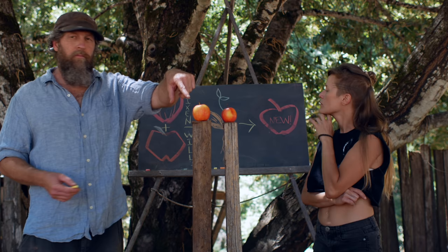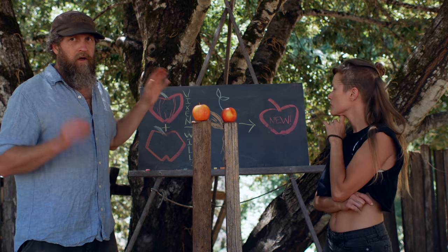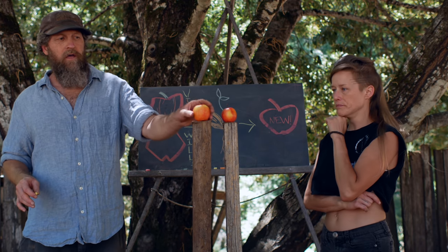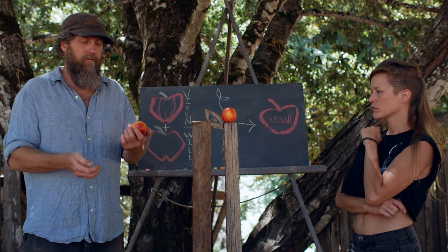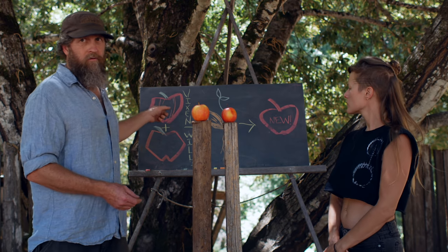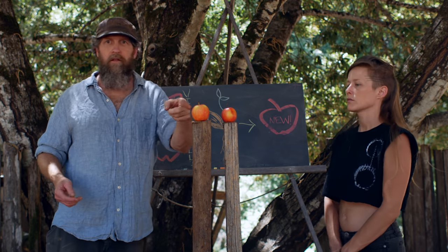Vixen is an apple about this size and it has a pretty unique flavor — that's why I used it. I want that flavor. Looking at this apple, it has some characteristics of Vixen and other apples related to Vixen. I'm really hoping that flavor, which is why I picked Vixen in the first place, is going to translate into this one.